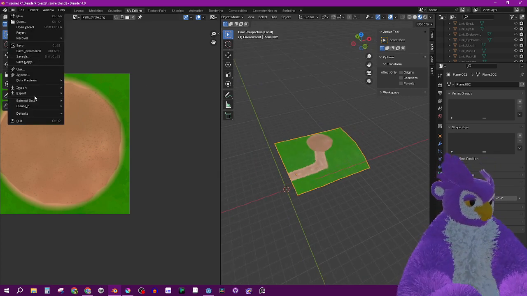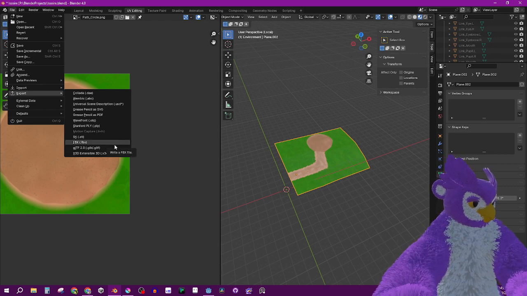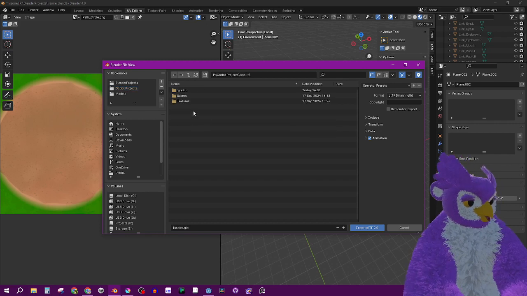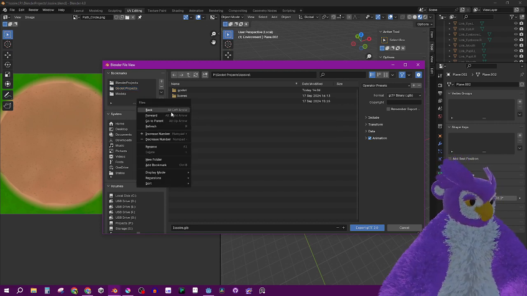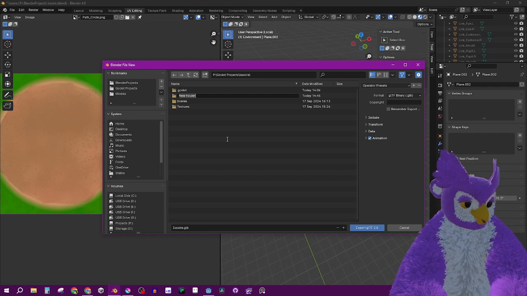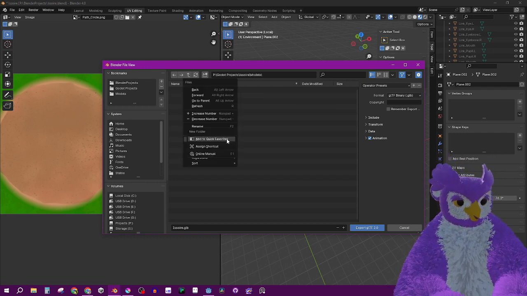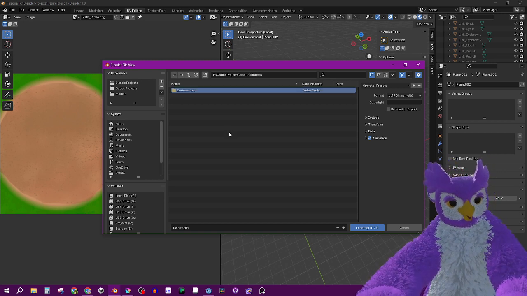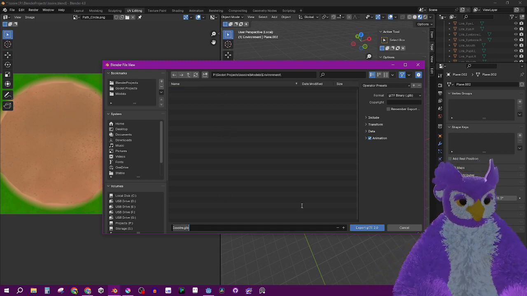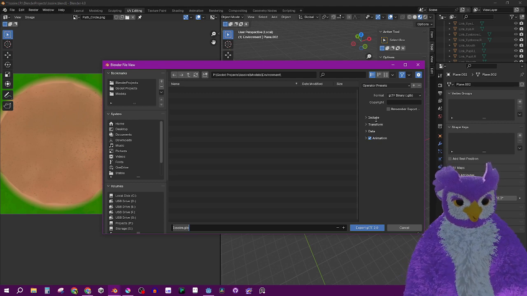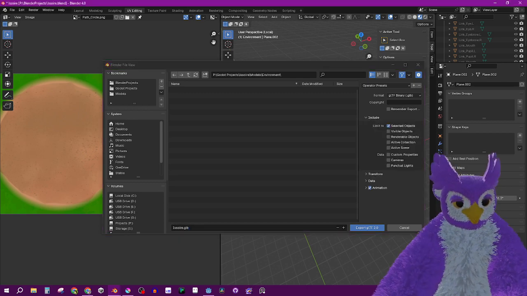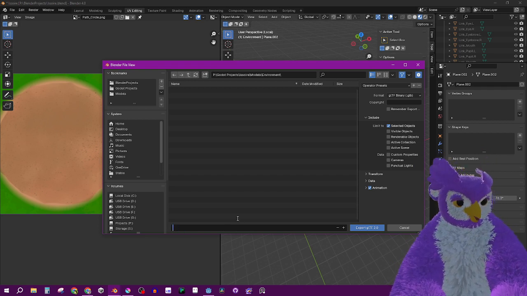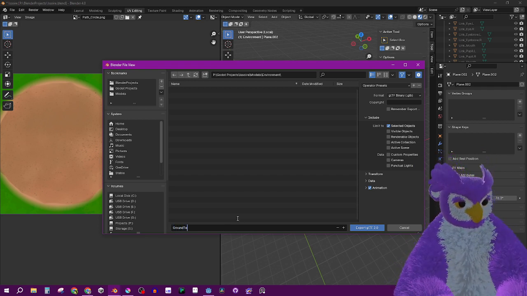So if I export this as a GLTF, if we just call this, do selected only, we'll call this ground test.